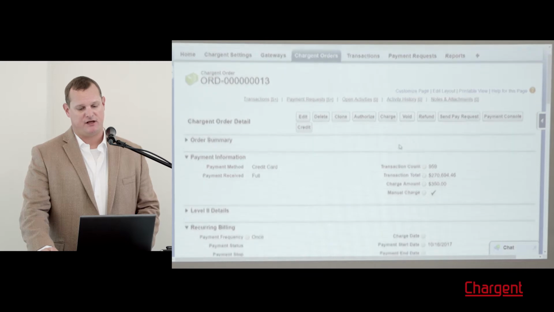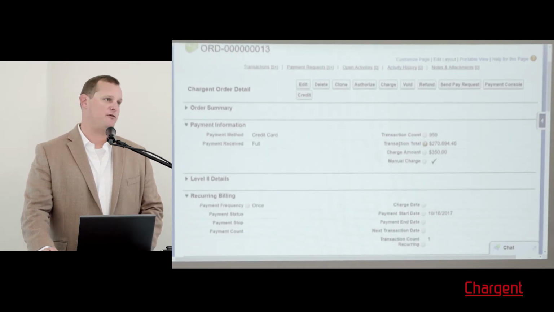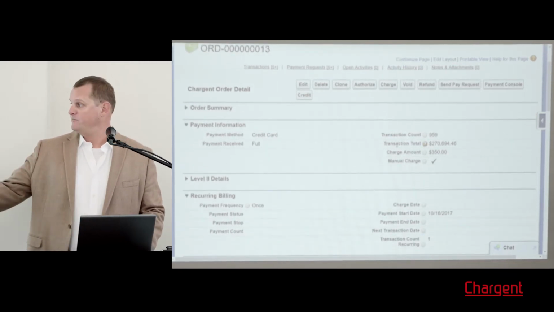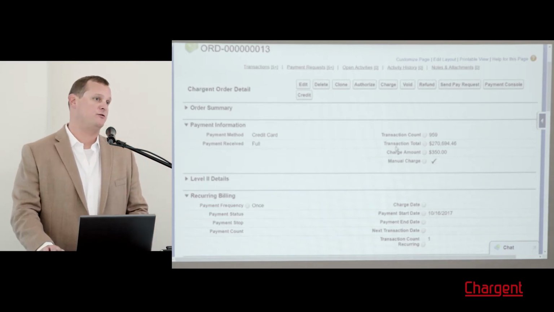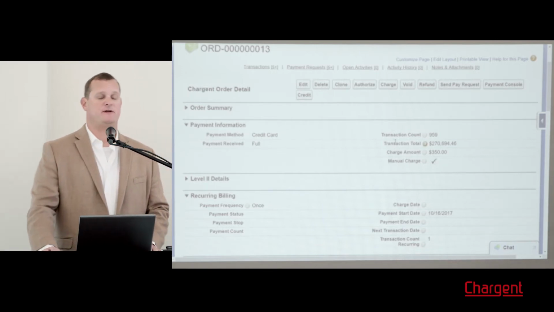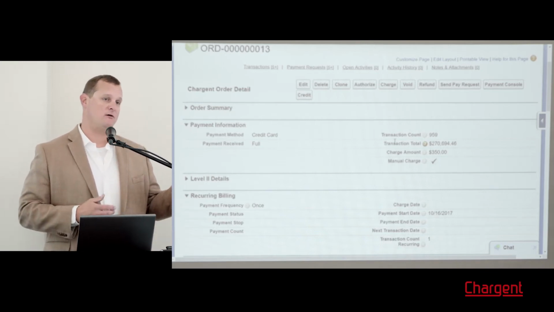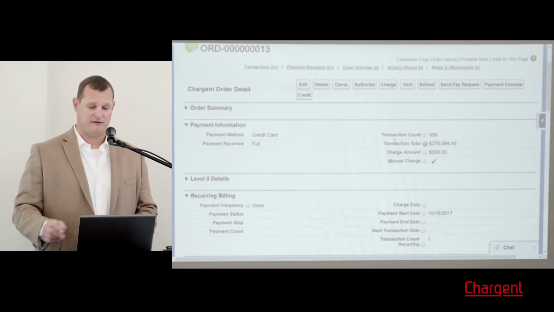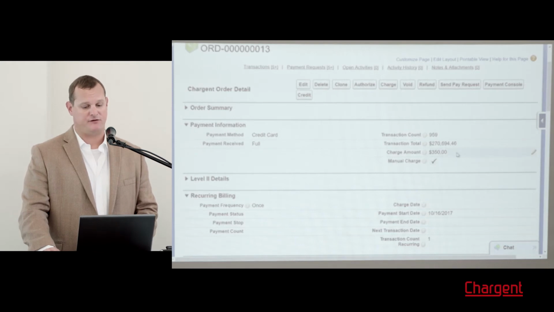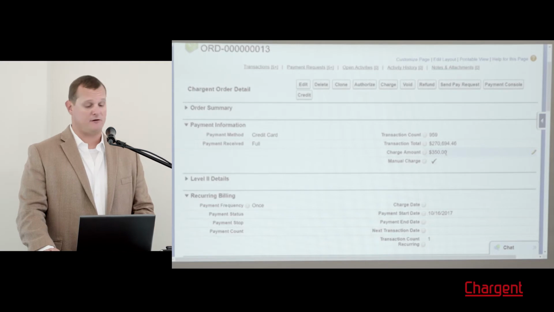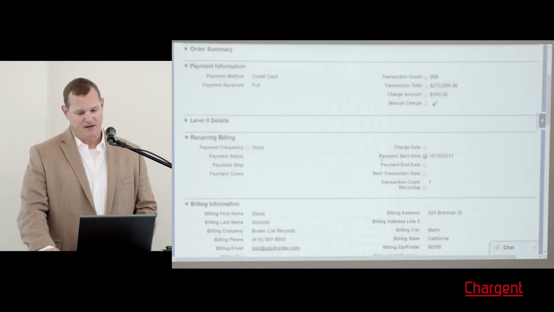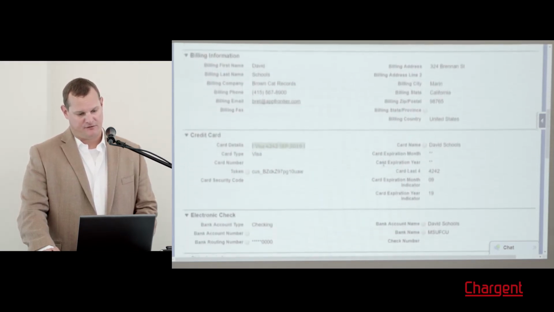Opportunities and cases, generally that's a native roll-up of those product line items. With Chargent Orders, as you saw me do, you can just manually enter that field. The field can be populated by an Apex trigger, a formula field, a lookup field, really however you see fit. And I say all that just to make sure that we understand that all transactions are driven from that charge amount field.